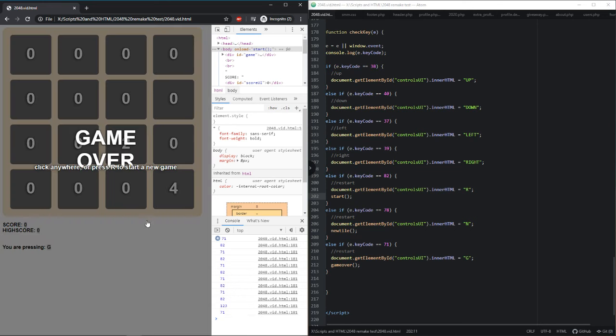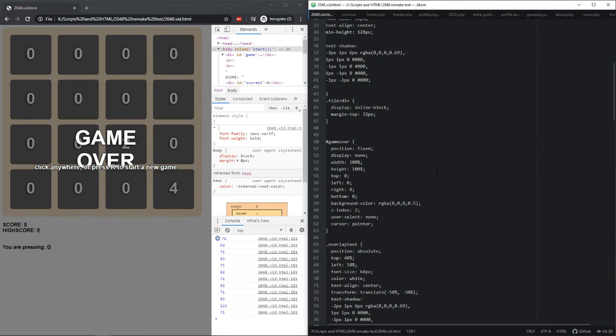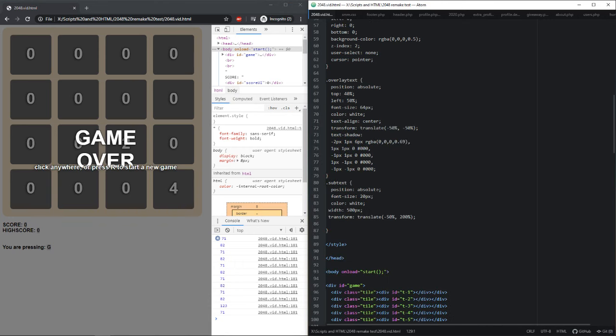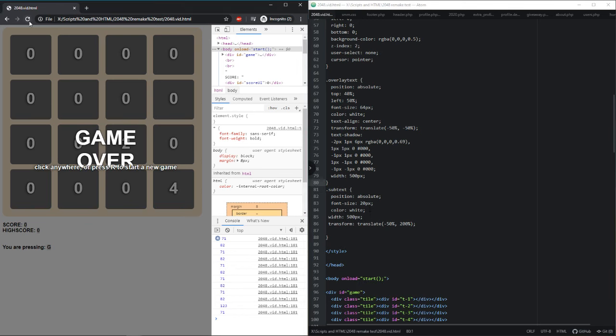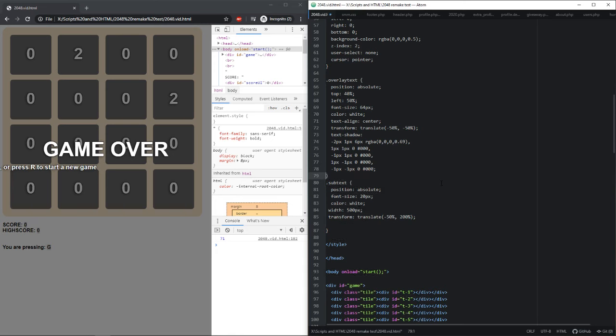Okay, but I am a little bit wondering about this game over display. We can get rid of that, right? Oof. Okay, can't set the width to this. I forgot.